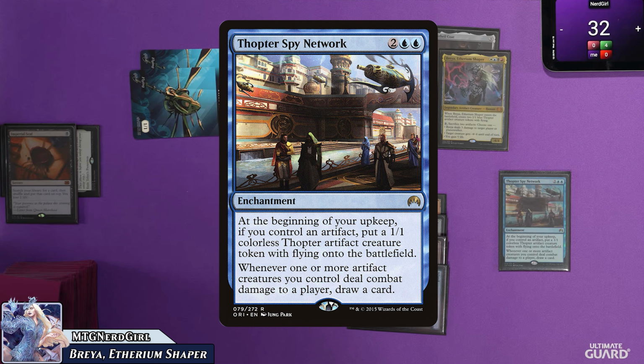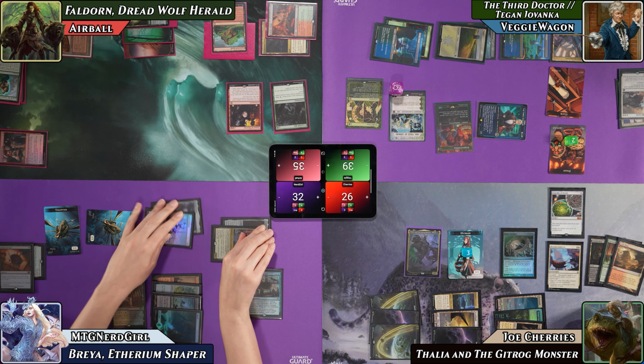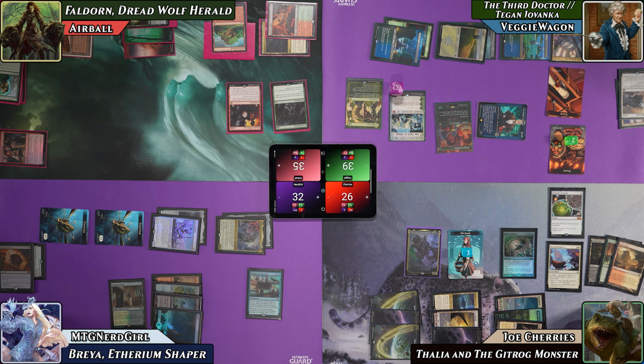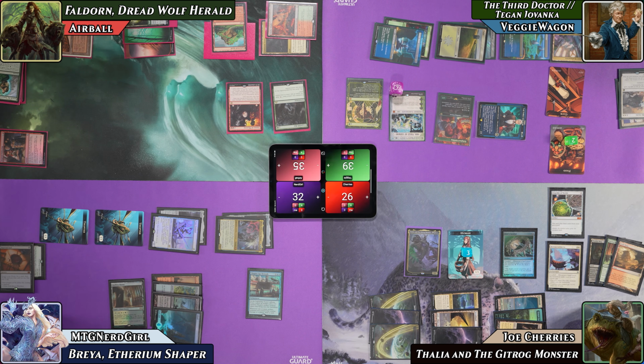And whenever one or more artifact creatures I control deal combat damage to a player, I get to draw a card. All right, so we're going to go 1 Thopter and Breya and Esper Sentinel to Oko, and 1 Thopter to Veggie, just because I want to draw a card from my Spy Network. All right, I will put the Delighted Halfling in front of Breya, and then Oko is going to take 3, and I will take 1. And I'll draw a card, and then I will pass the turn.